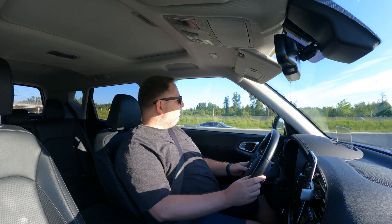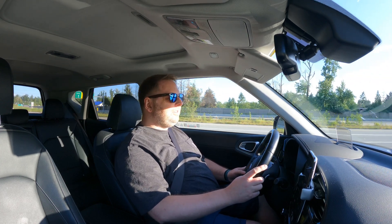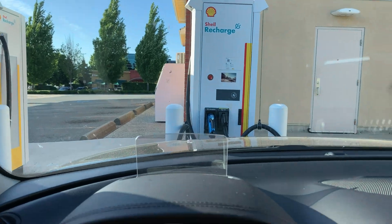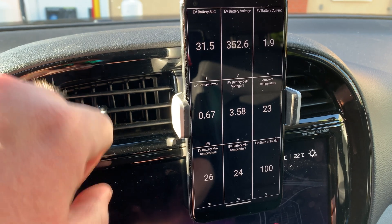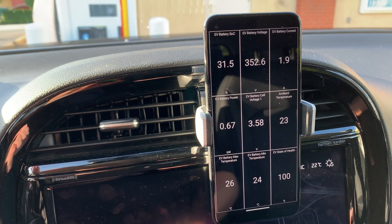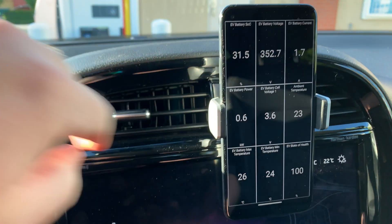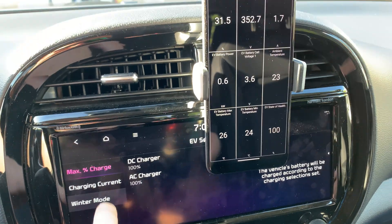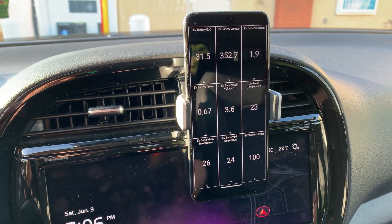We'll find out if it works — we should be arriving there quite soon. So looking at the stats: battery is at 31%, not ideal but the best I can do today. Temperature is 26 max, 24 minimum. This car charges fast — 76 kW max, starting around 21-22 kW. Outside temperature is 23 degrees. I did turn on winter mode coming here on the Kia, so I'm going to turn it off now for charging so it doesn't take extra resources during DC fast charging — and HVAC off as well.